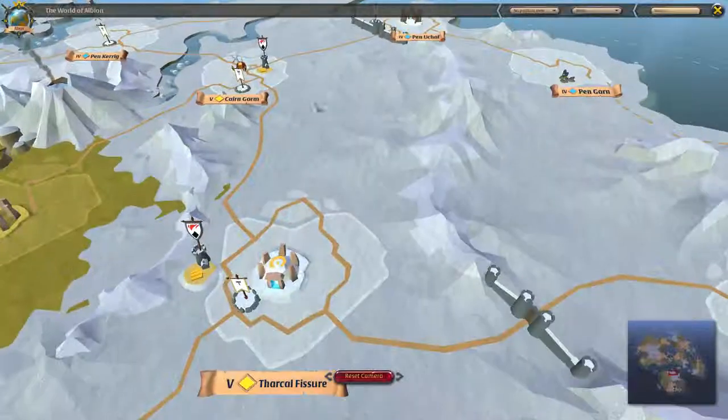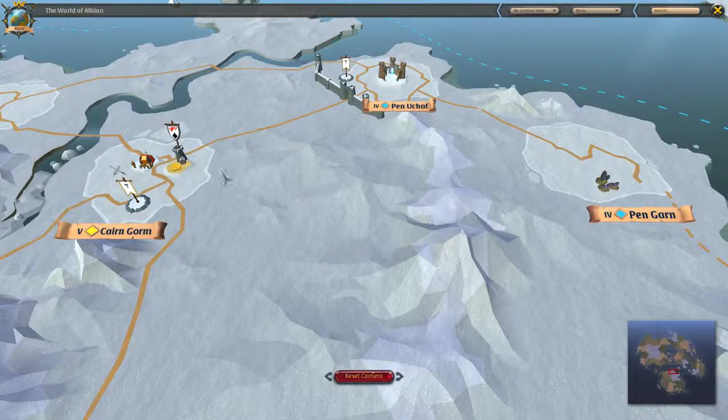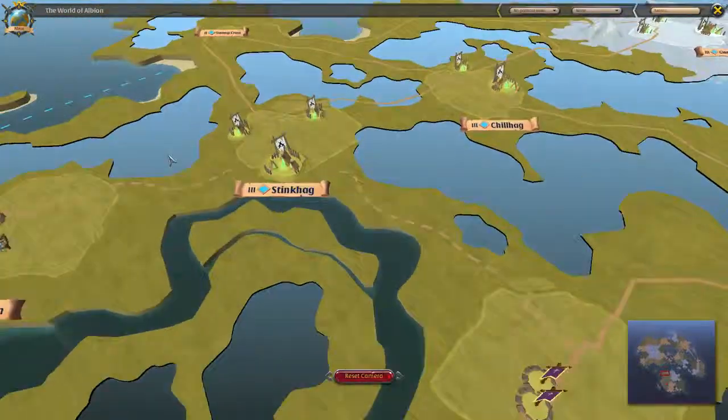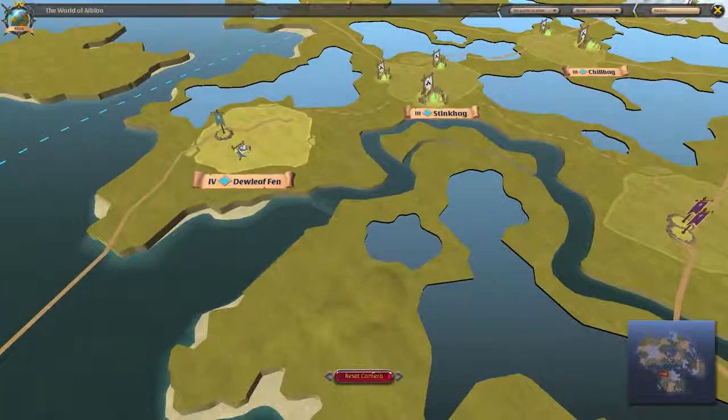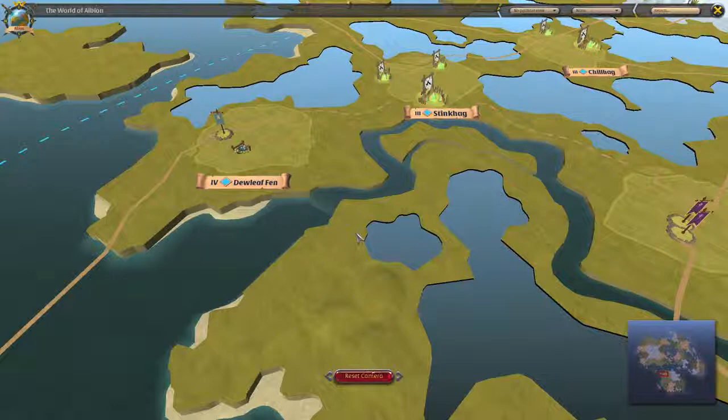Now where is that? Ore concentration. Here it is, the ore concentration. And lastly, the fiber concentration. So each zone has its own certain resources. I'll put up on the screen what I mean.